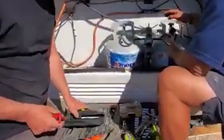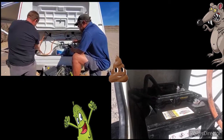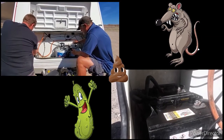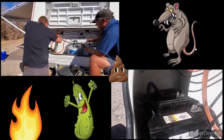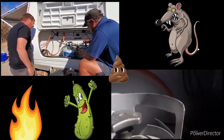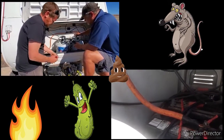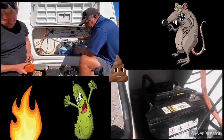I am going to eliminate this battery bank. These two batteries are no good — I bought them used, and one of them has one bad cell and the other has two bad cells. They're not allowing my system to charge like it's supposed to. I'm gonna eliminate them and try to go without — we're just gonna go with those two batteries right there until I can get to a store and afford to buy more.